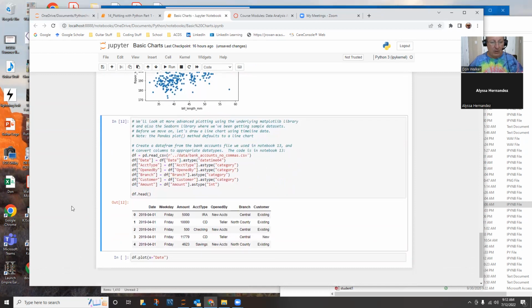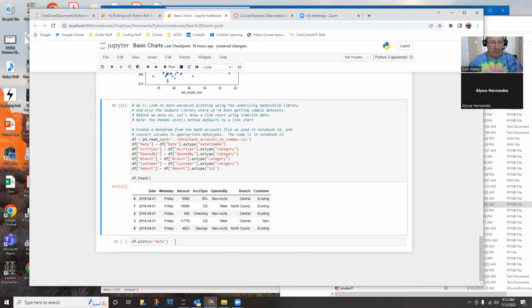Okay, so now by default, the dot plot method, if you don't say kind equals, defaults to a line chart.